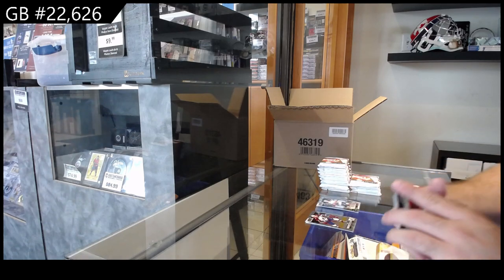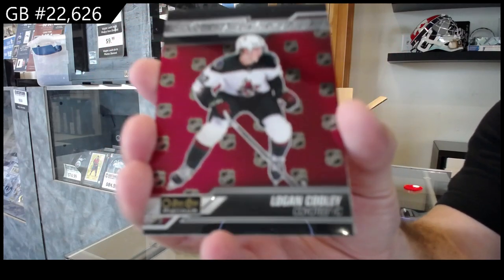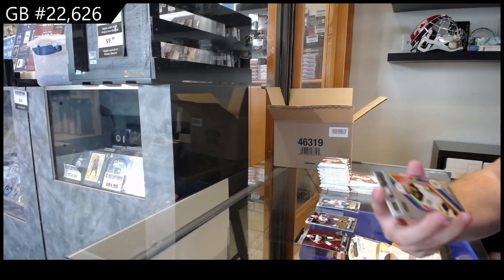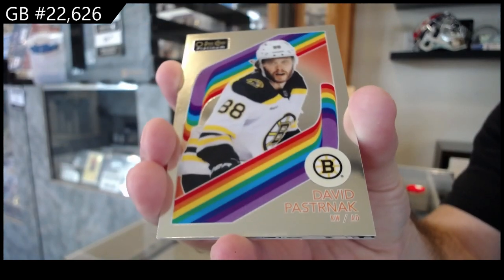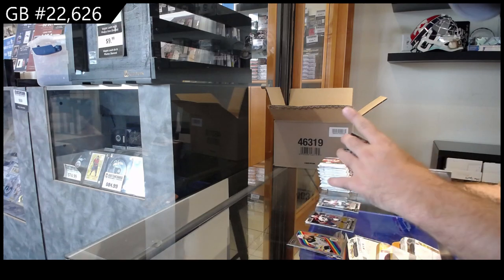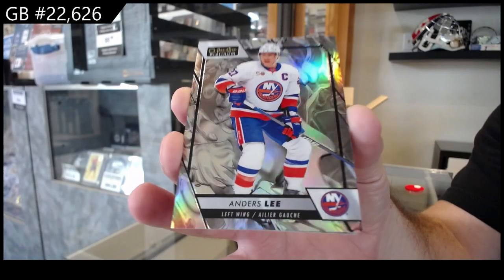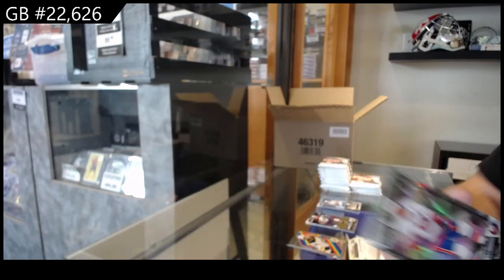All right, we got a sweet selection for the Coyotes of Cooley. And again, I'm going to show the first few inserts so you have an idea, and then I'm going to power through them after that. But that's a Cooley sweet selection. We got a retro of Pasternak for Boston. That's what the retros look like. We've got a liquid metal to $3.99 for the Islanders of Anders Lee. So all the colors.